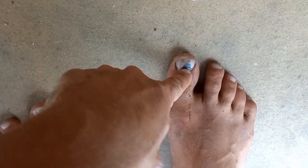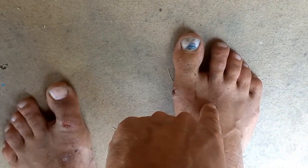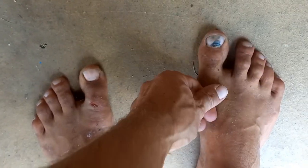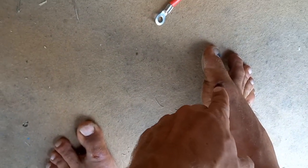So you can see there, that's from something dropping on my toe about a month ago. Something stabbed in there when it dropped. I didn't even realize. I thought it was just a bruise, and then three weeks later I noticed a little white bump. I gave it a big old squeeze, pus came out, and it shot a splinter out. And I was like, whoo, that's nice. It felt a lot better after that. I've got this bloody chunk here. I don't know, I kicked my foot on something, but despite how it looks, that is extremely tender. If I so much as bump that on anything, it just about drops me to the ground, you know?